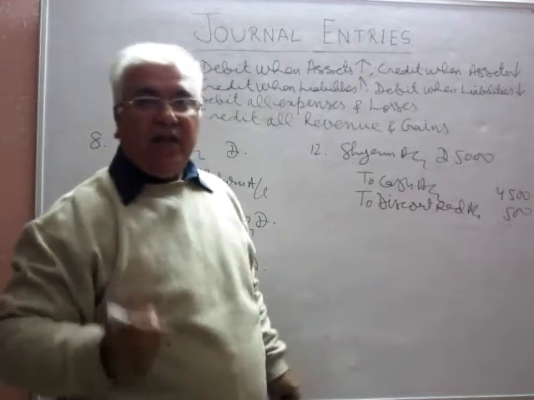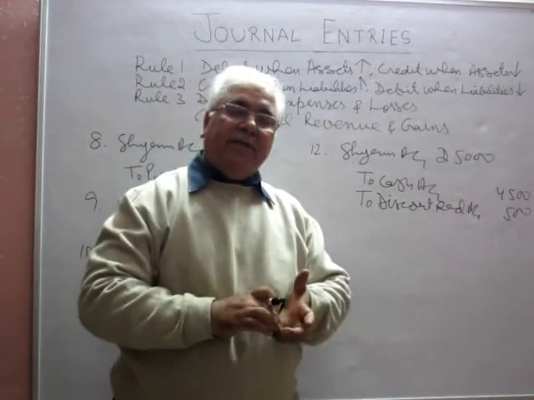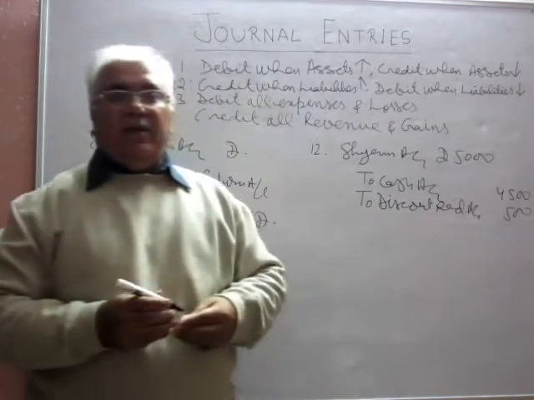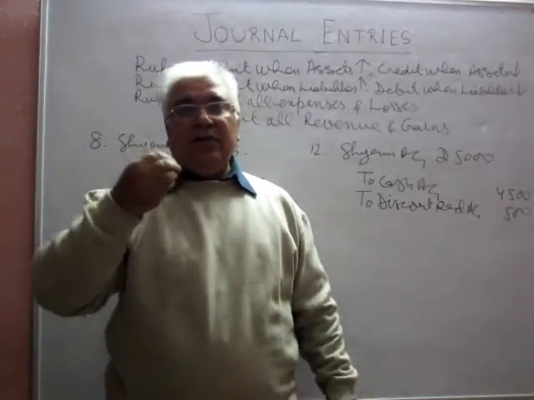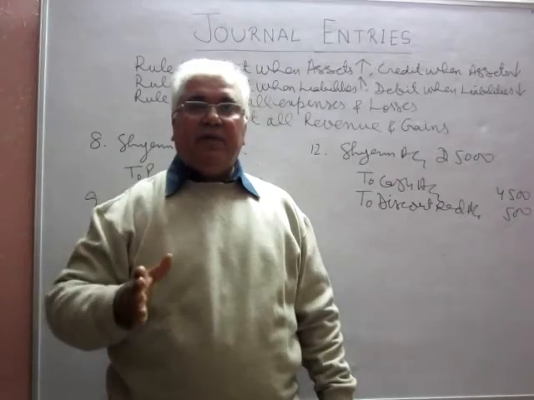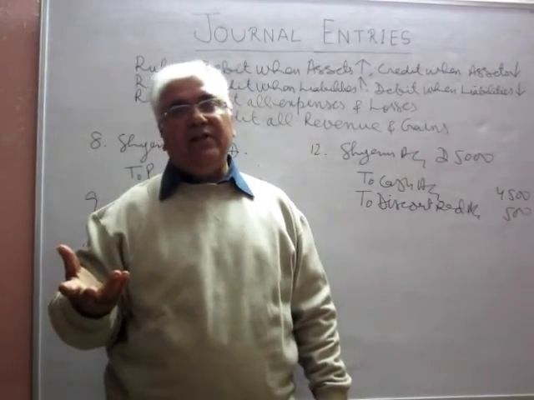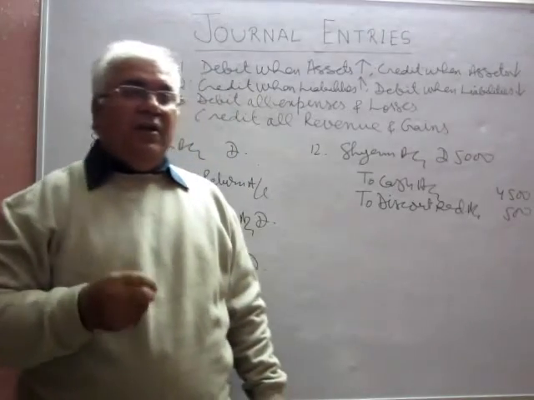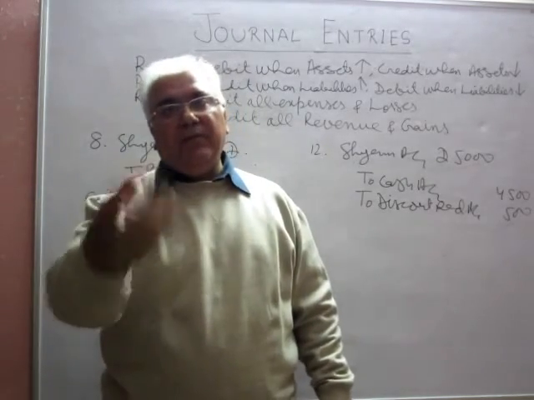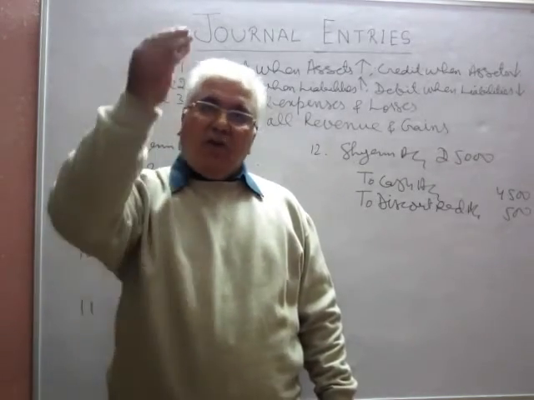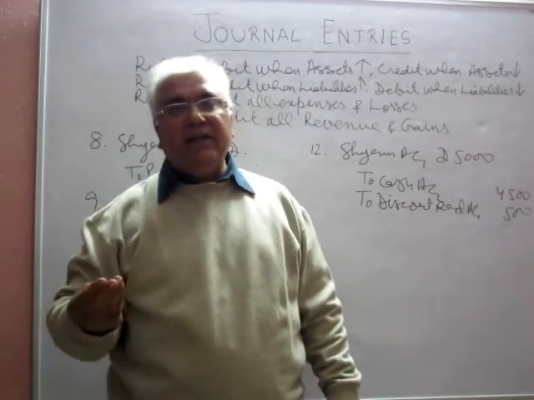Okay? I'll give you another example of compound entry. For example, on a particular day, on a single day, if 2 or 3 or more entries are done of the same type, we can make a single journal entry for that also. For example, on a particular day we pay rent, we pay interest, we may pay salary. For all these things, we can make a single journal entry.